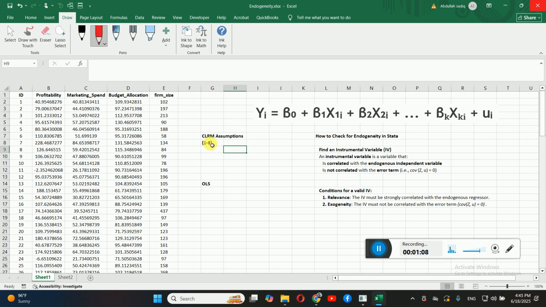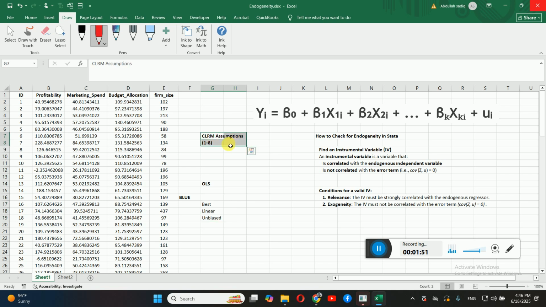If these assumptions are violated, then OLS is not the true OLS, or it is not giving you these coefficients or estimators in an appropriate manner. In that situation, beta naught and beta 1 are not truly representing their population counterparts. Technically, if the classical linear regression assumptions are met, then OLS is BLUE. BLUE stands for best, linear and unbiased. These are three properties of OLS, and OLS has them only if these assumptions are met.